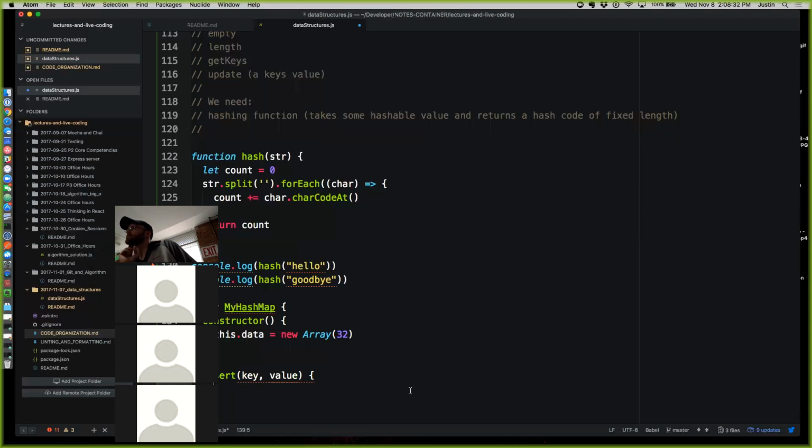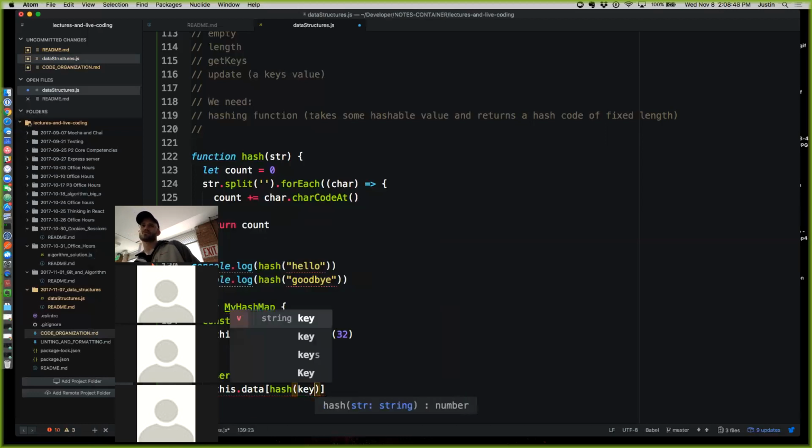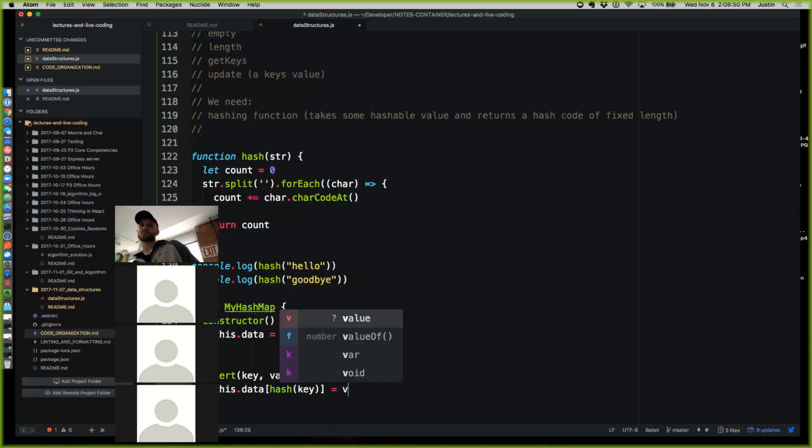Data at the index of the hash value of the key is equal to the value. Bingo. That'll work.